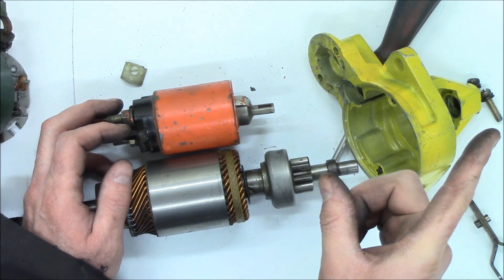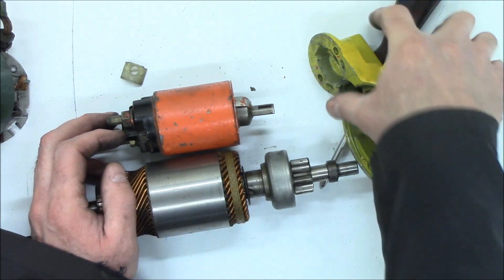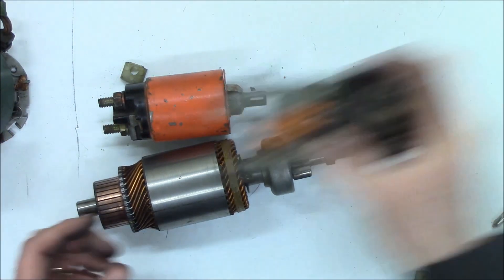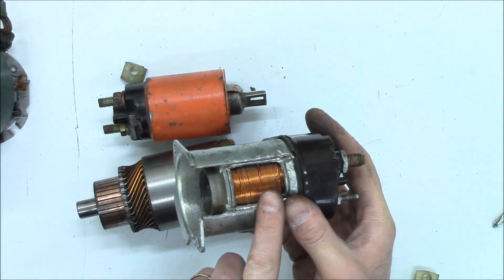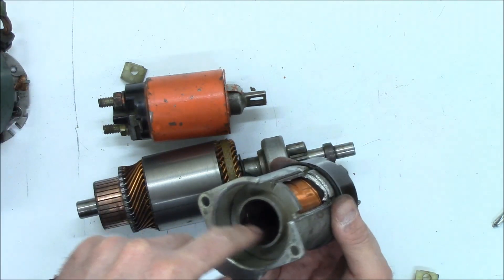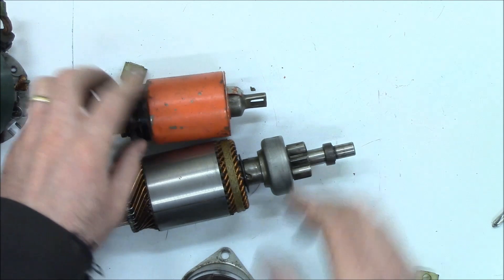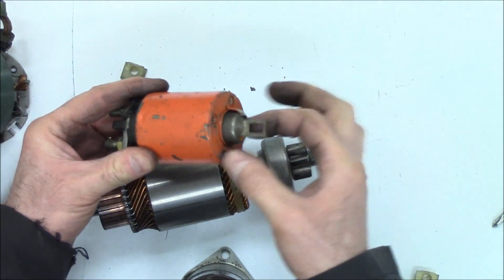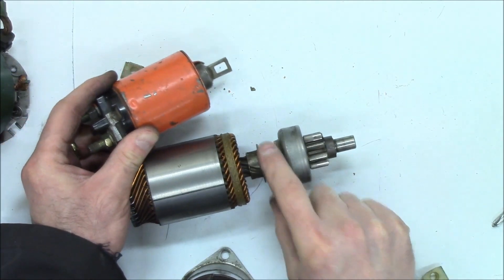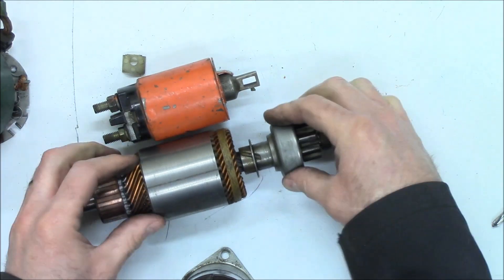You said a magnetic field and loops and all that square of electrical fun — you are right. I can't really take this one apart too well, but inside is a loop of wires. If I put electricity through there, what am I going to create? A magnetic field. Put a piece of steel in here and it'll get sucked in from that magnetic force. That's what's happening in this solenoid — the magnetic field is created and this piece of steel gets sucked into it, and that's going to pull that lever and shove the gear into the flywheel.